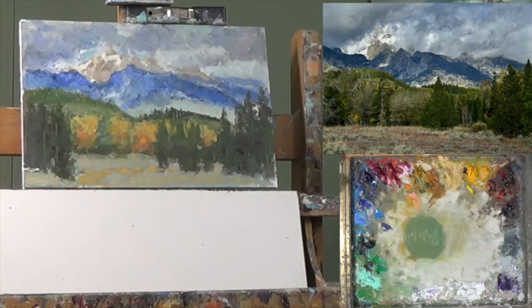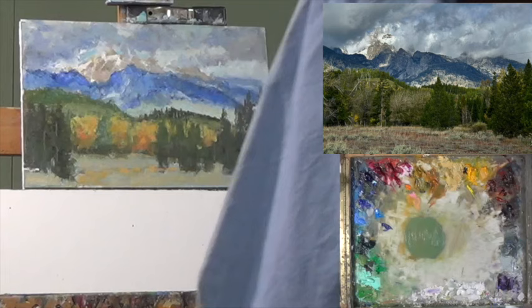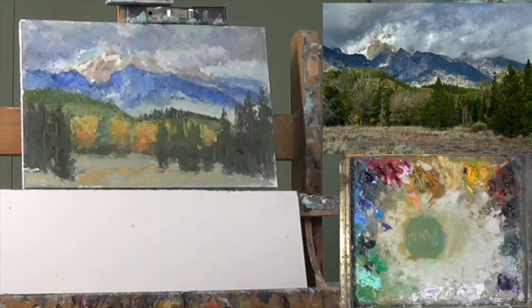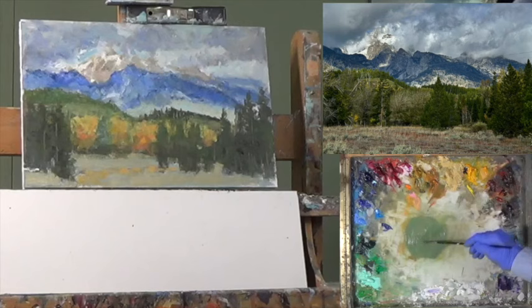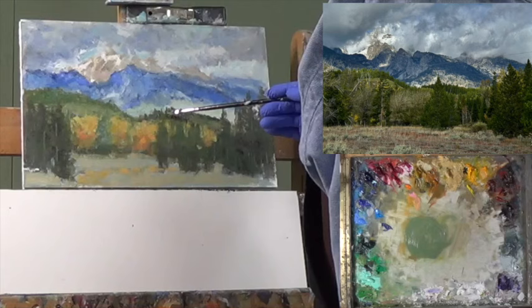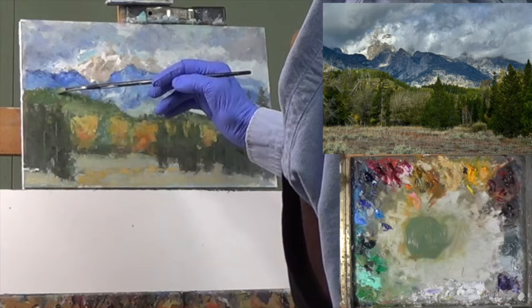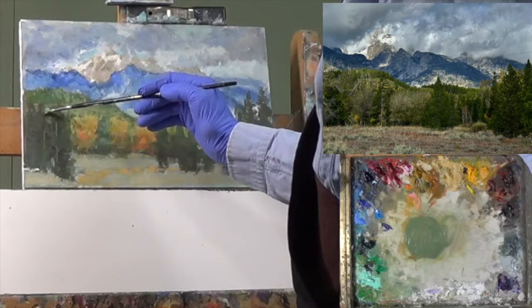Before I get back up into the clouds. All right, new paper towel. And I've got a number two Shiraz. Just a soft brush. So we definitely have our darks. So let's get some lights in here, and work them up in here too.